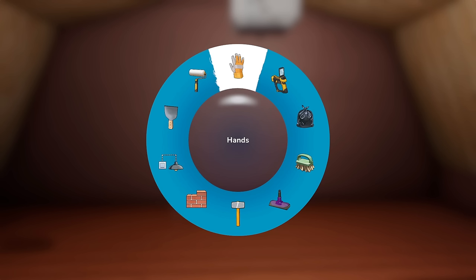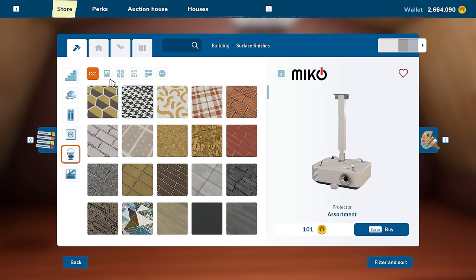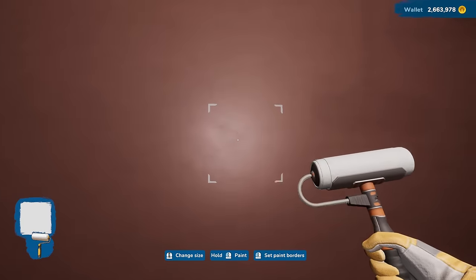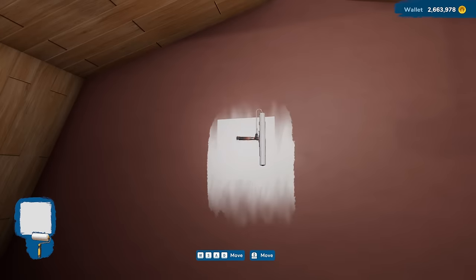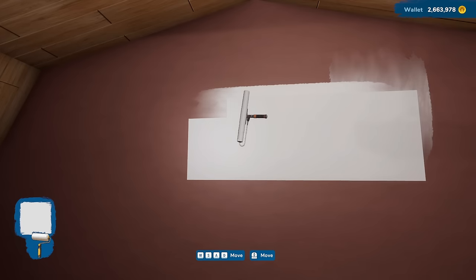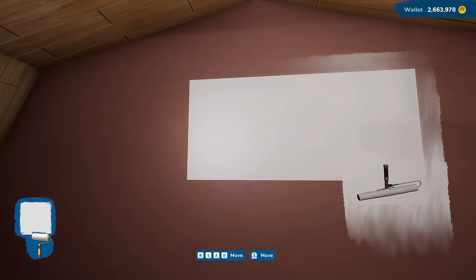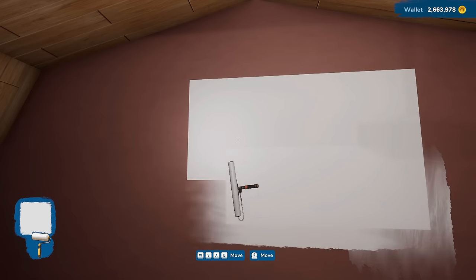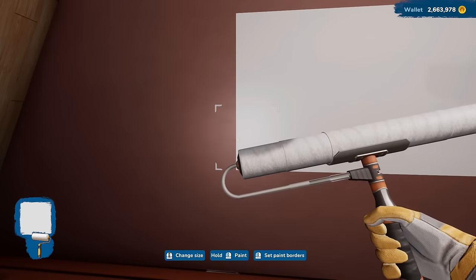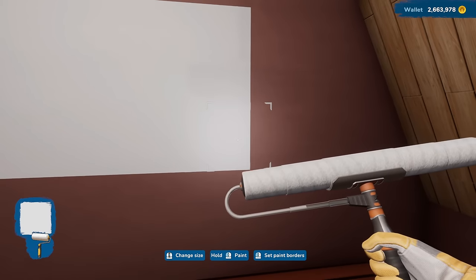Okay, and then I guess... you know what? I had the white paint. Let's just get white paint. Let's put a big spot for it. And a little bit higher. Over a tiny bit. One more.